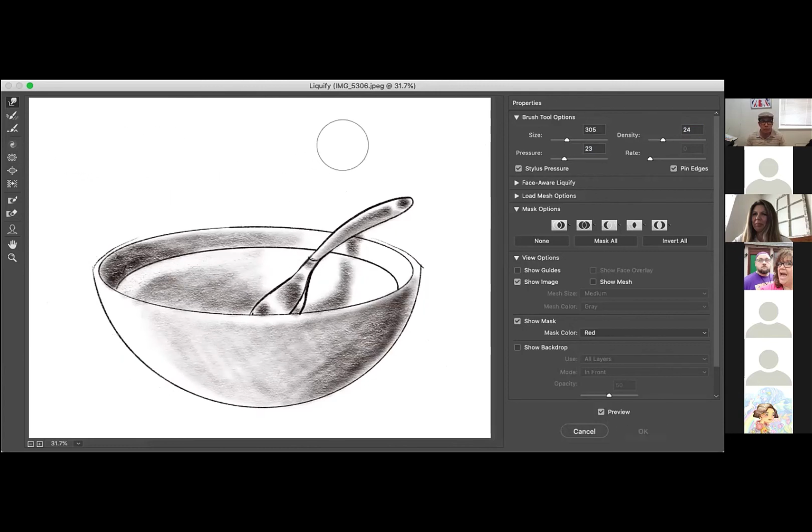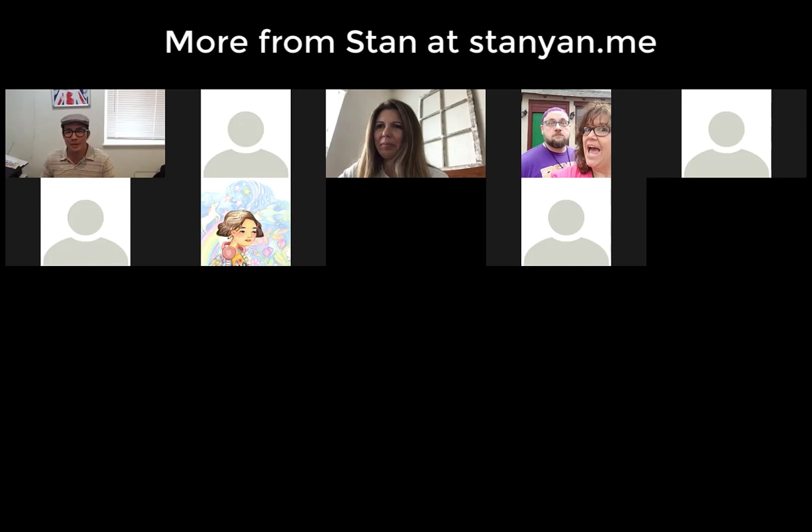But this is something that you can also do with a mask on. So if you use a mask tool on Photoshop, then you can actually incorporate that into your Liquify so that you won't be touching anything that you masked. Oops, my screen sharing has stopped, and I kind of lost everything here because I'm not on Zoom anymore. All right, let's see if I can get back to it.